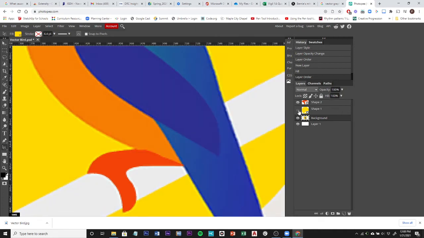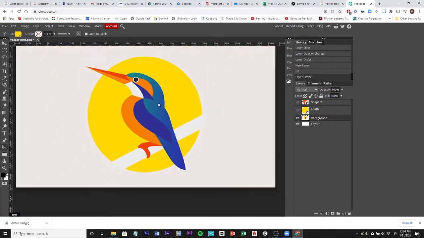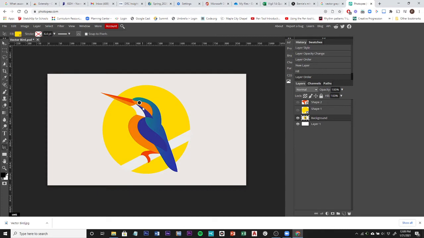Alright, so let's go ahead and hide the shapes that we've created. I'm going to zoom out. And now let's do the beak here. This is going to be a little bit easier than the leg for sure, because these are all straight lines.